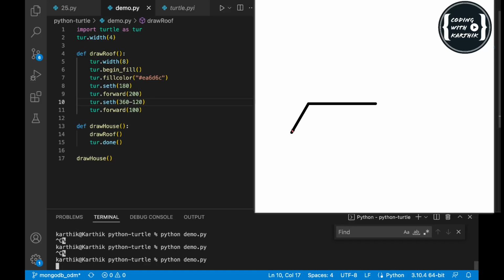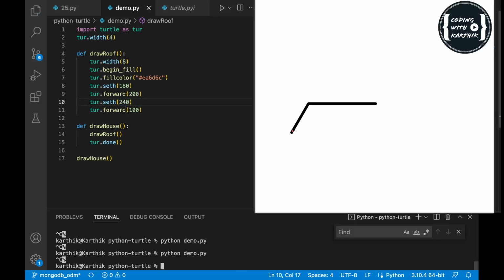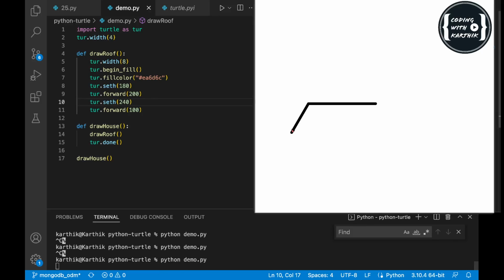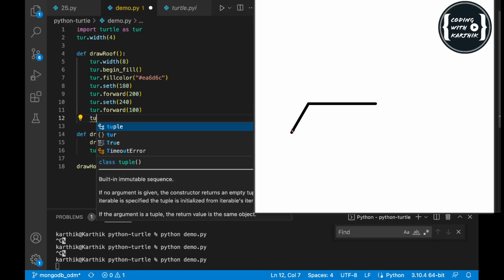It's around 240. You can put around 240 instead of minus 120. So whatever it is, we can put this angle. See, this is how it works. You can count that angle in the clockwise or anti-clockwise direction. That all depends on how you do the logic. That's it. Now next, I'm again setting the angle in the right direction.